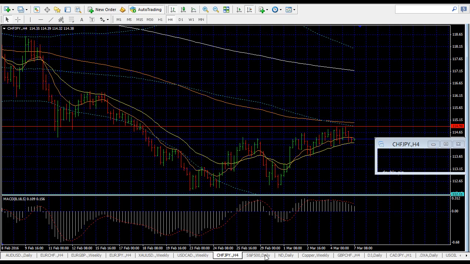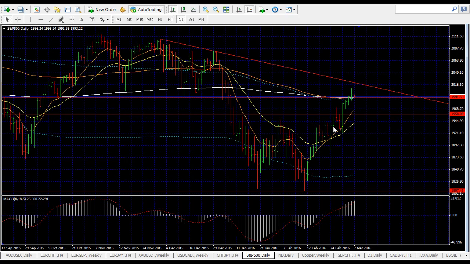Okay, last pair, S&P, right? Last week itself, 2 weeks back, or 3 weeks back, I mentioned that after rejecting over here, price is now in an uptrend. There is going to be a retracement. These lows again are still a strong area of rejection, which we want to see.